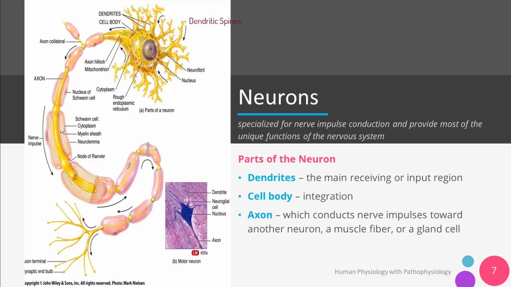And the cell body is also called the soma. Inside the cell body is where we are going to find the nucleus, the cytoplasm, which is also known as the perikaryon, the mitochondria, which produce energy for the neuron, and it also has a rough ER and ribosomes that synthesize proteins. In the perikaryon, or the cytoplasm of the cell body, are protein fibers called the neurofilaments, neurotubules, and neurofibrils, and they give the cell body support and structure.